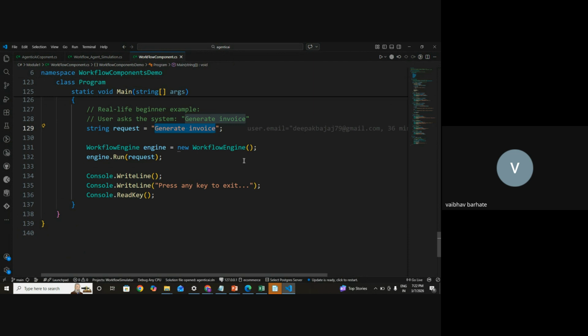So if it is failed, then how will the agent behave? That we will see, I guess. No, no. Let's say even though you are an expert, you have some limitations. So the system also has some limitations. If it's not able to do that, we cannot try again and again.